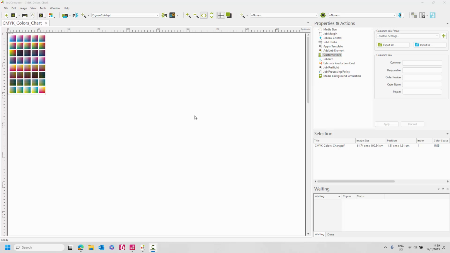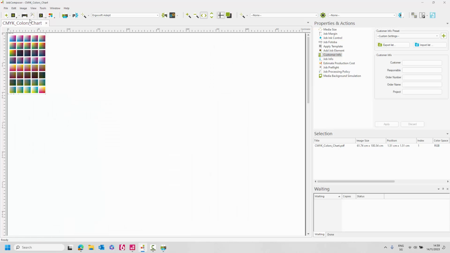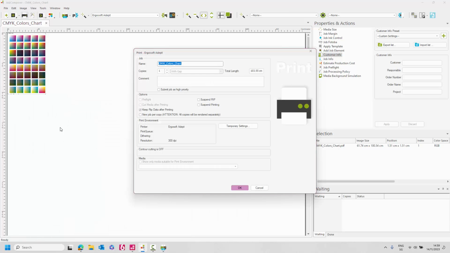To print an image, first start the print queue. Clicking the print queue button will always start the print queue associated with the currently selected print environment. By default, print queues will start in offline mode. This means that they do not communicate with the printer and do not send out data. To make it ready to send out print jobs, set the queue to online. Click the print button to launch your print job and confirm with OK.